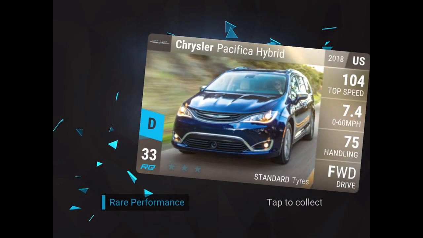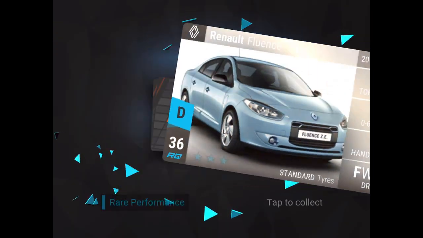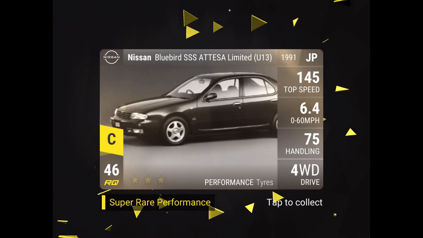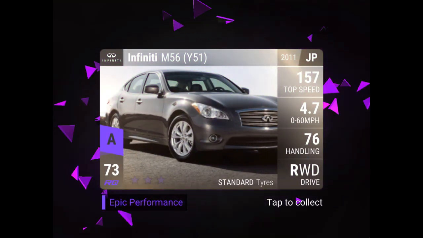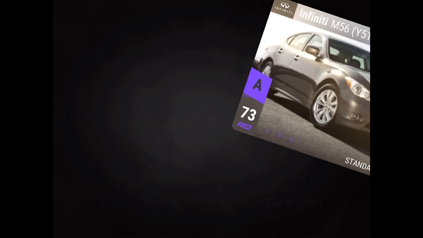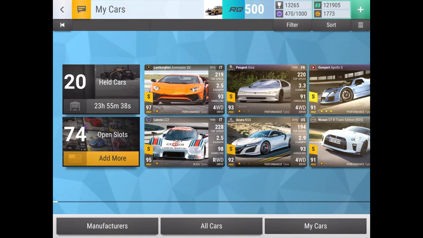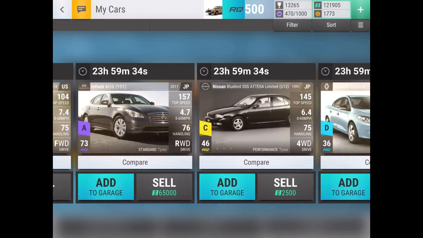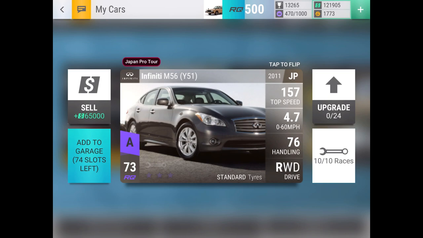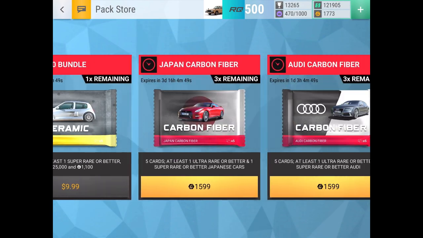So, Chrysler Pacifica. Bentley Mulsanne Turbo. Renault Fluence. Nissan Bluebird, okay, and, oh, okay, of course it had to be the Infiniti. We didn't get the Epic Subaru, we got the Epic Infiniti out of all the cars, but that is not bad. We did get an Epic, which is nice, and it is a good Epic too, RQ73, but that isn't going to be very helpful for the finals, probably.